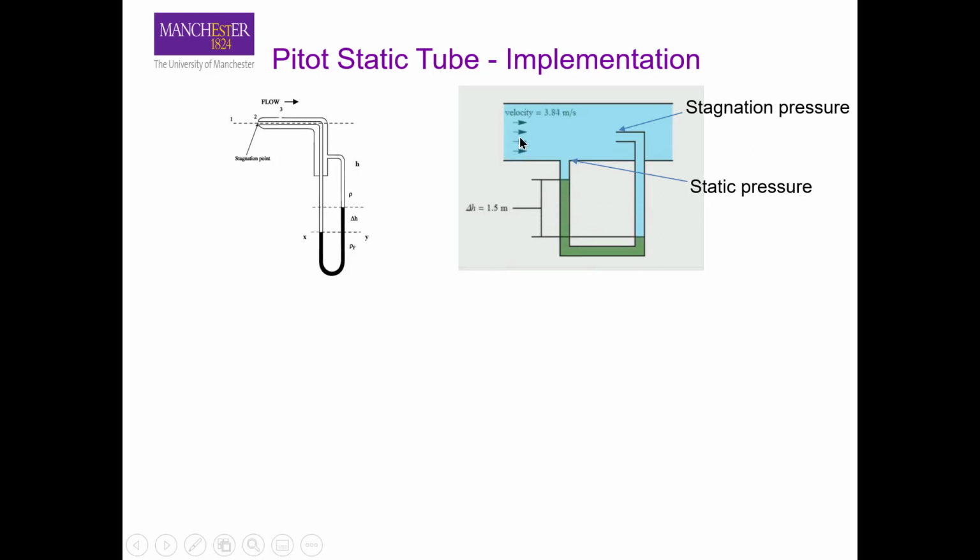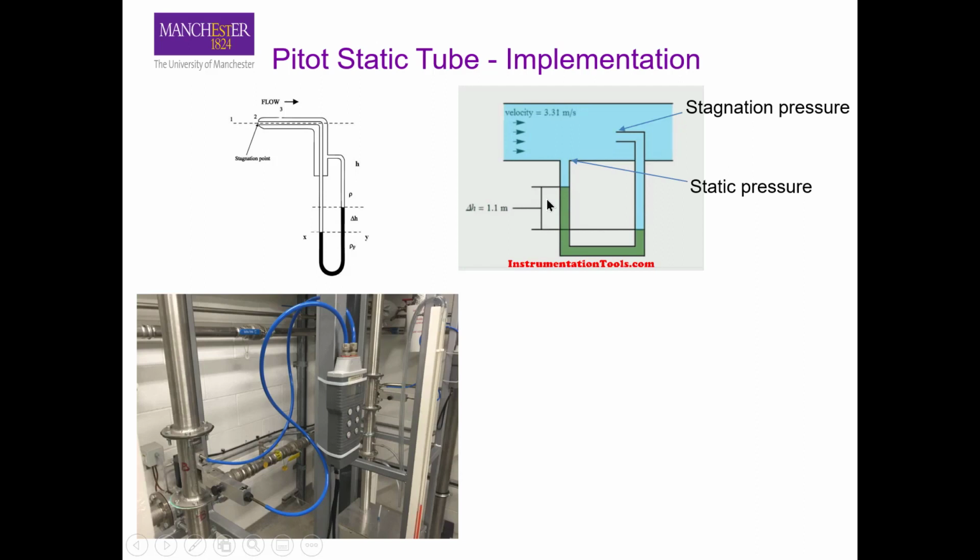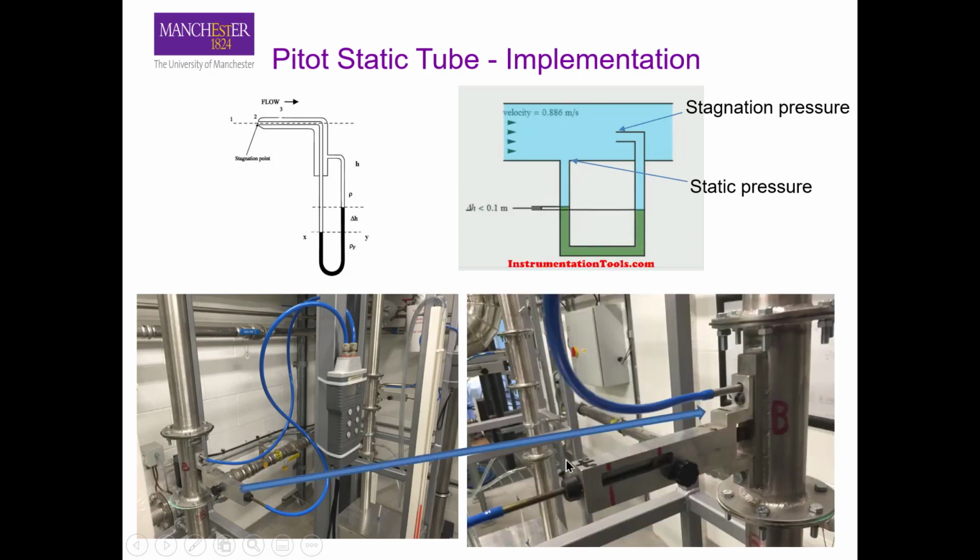And as you can see here, when the fluid is flowing, you have higher pressure on this leg, that is the stagnation pressure, compared to the pressure on this side, and that is why the fluid is moving from right to left. Okay, and in the lab you have this kind of representation of a pitot tube. Here you have this device in a pipe, and this is your static tube. So that is the representation of this leg, and then you have this leg, that is the stagnation pressure measurement.